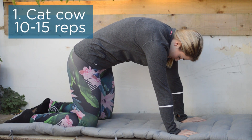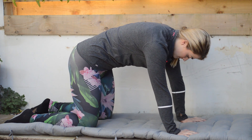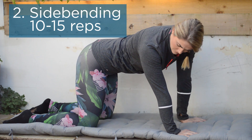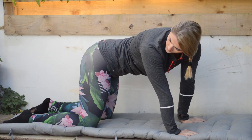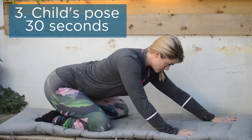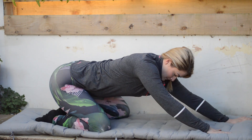We start with a cat cow movement to add optimal balance through the spine and release the surrounding muscles. Many people with scoliosis have a hyperkyphosis, so we want to regain movement through the thoracic spine — leaning up and dropping down, then moving side to side. We then open up through the sides of the ribs, thinking of the diaphragm attachments and how the muscles blend from the upper to lower back, before stretching into a child's pose to decompress and release the lower spine.